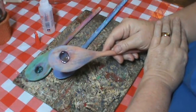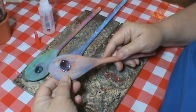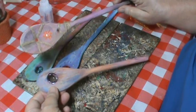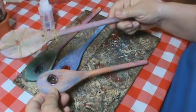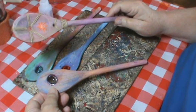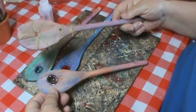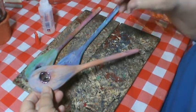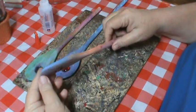As you can see, these spoons are a little different application than the initial painting. Not really. Here was one of the other ones that I did that I showed you before. I just did a really nice wash of acrylic paints. Kind of simple. I like the combination of the colors. These are a little bit more springy in color tone, a little springier.